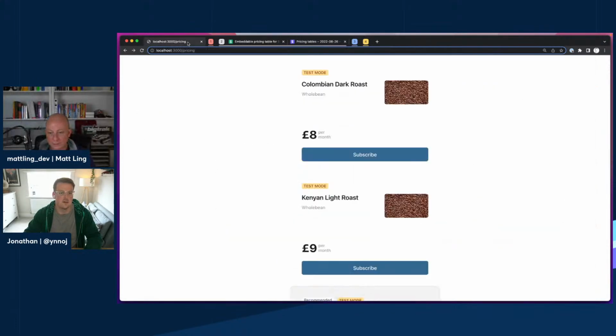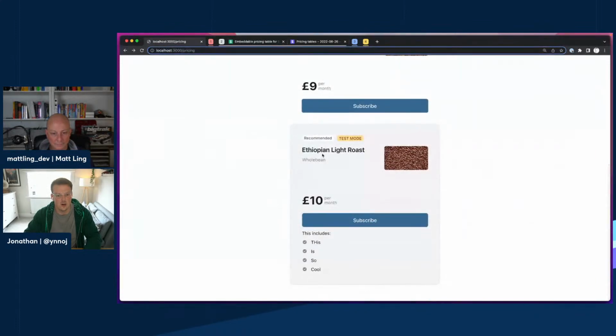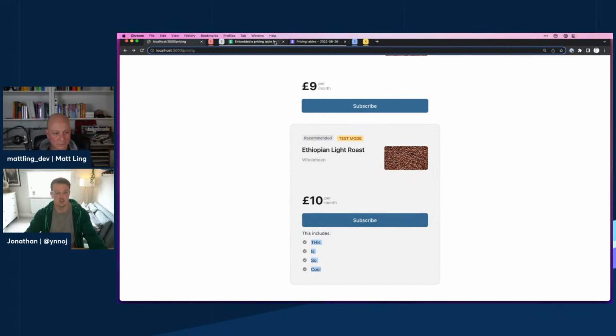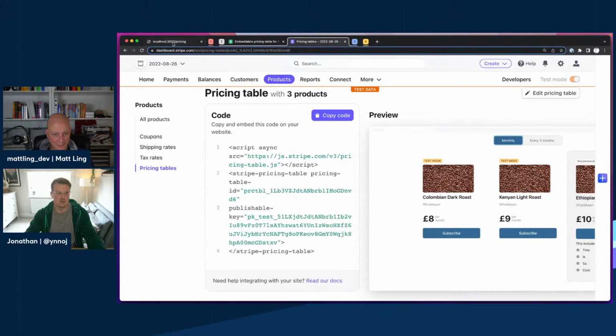You can't see it down there, but let me pull it up. So for our Ethiopian roast, you can also add features. You know what's common on a SaaS product page, right? Each plan has its own feature list. The pricing table supports that through the product itself.